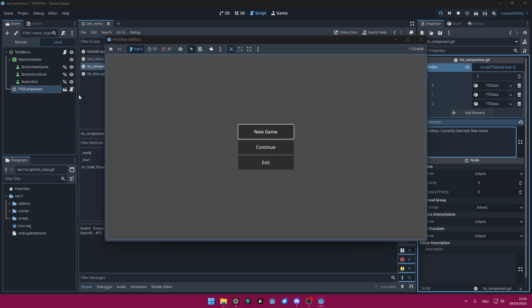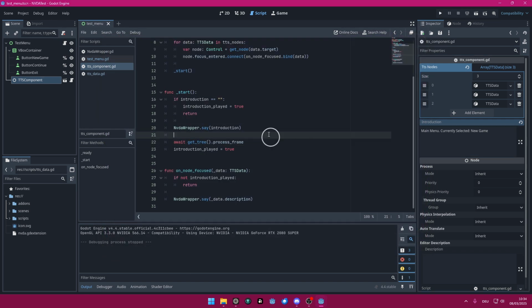There we go. So now we have a nice introduction. You can use this for any type of screen. So let's say we have a setting screen here too. You press on setting, you have an introduction that says setting screen, and what you're currently focused on, because as I said, the TTS reader will not read the first item that you have selected, only once you start changing. And with that introduction, you can explain what is on the screen.